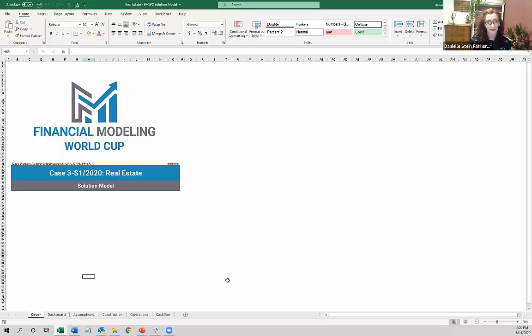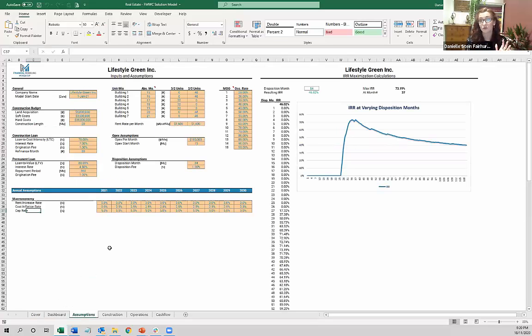You get given a cover page that looks like this, and you get given an assumption page, and then you need to build very quickly. You need to build the calculations within the model, and then you need to answer some questions based on that model. So the real estate example that we've been given is that you have a construction budget, and the questions that we need answered are basically, how much is the debt, how much is the loan, what's the IRR. There's all sorts of variables, like we've got different types of unit, different sizes of units.